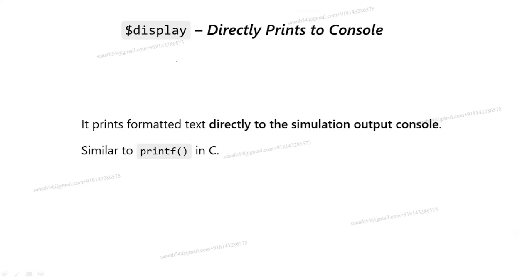So there is a difference between $display and the other. $display means whatever you are writing in the double quotes will be printed directly to the console. It's the same as printf. $display we have already seen in SV, UVM, as well as Verilog. So it prints text directly into the simulation output console.